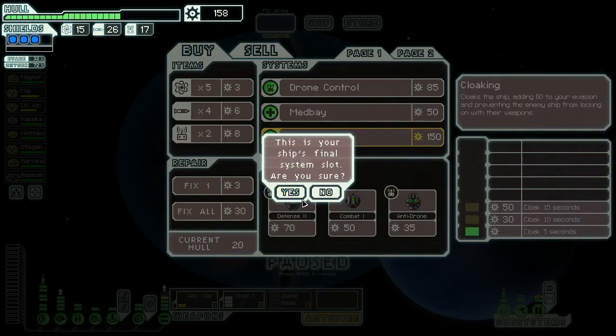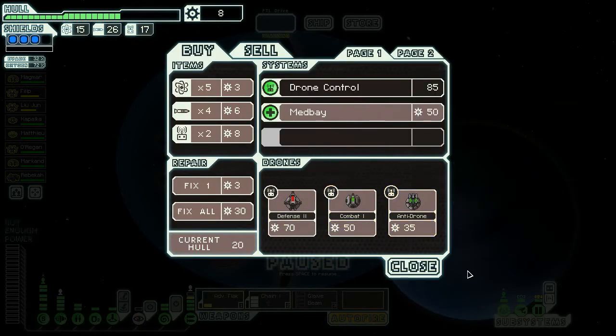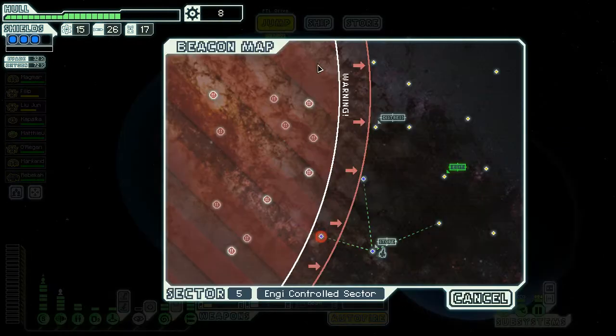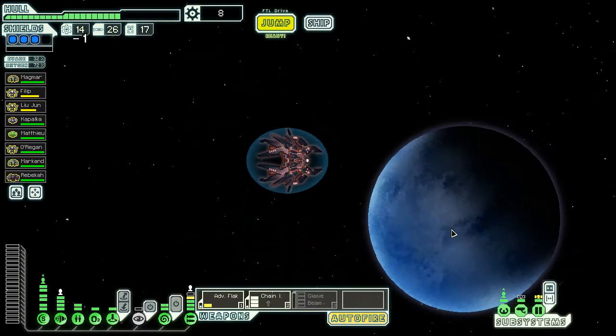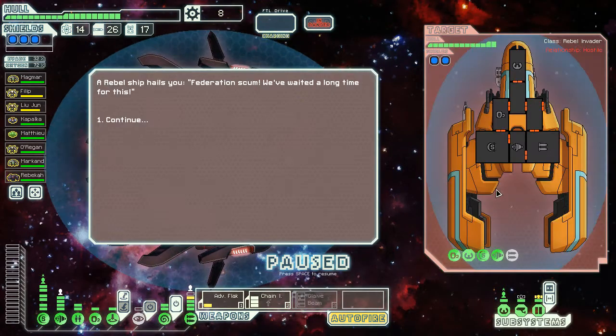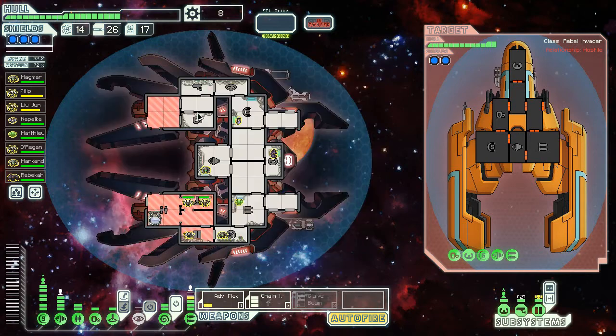Yes. Because cloaking is very, very overpowered, to be honest. As far as I can tell, it's probably one of the best systems you can have on your ship at any given time. Just for the fact that you can say, fuck you, I now have over 100% dodge chance. Suck my dick.